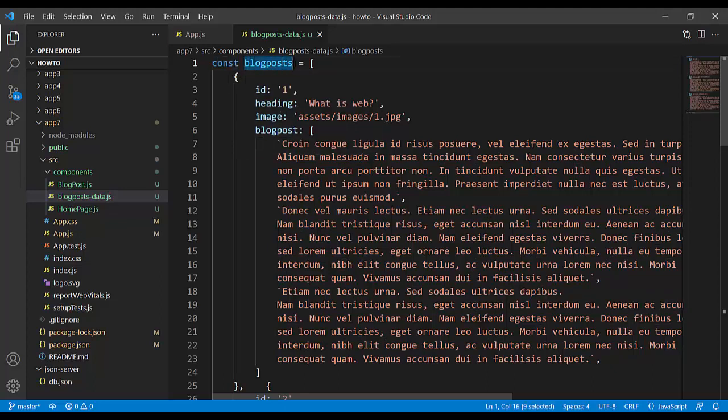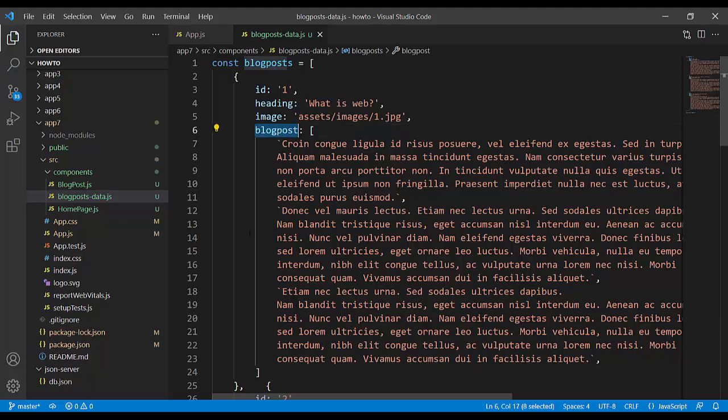Blog posts is an object variable, named blogPosts. You see S on the end. Blog posts is plural because we have in that object momentarily 3 blog posts, singular blog post.